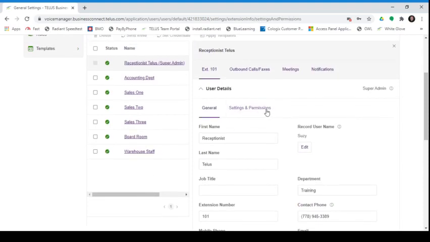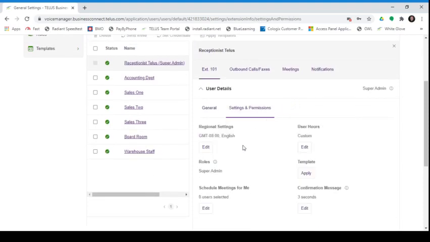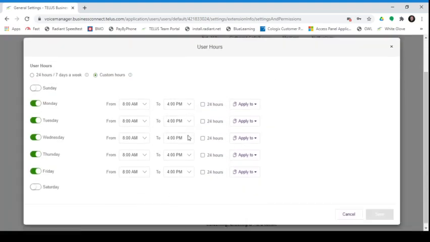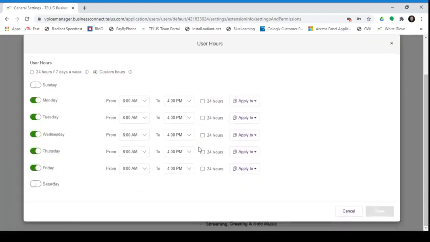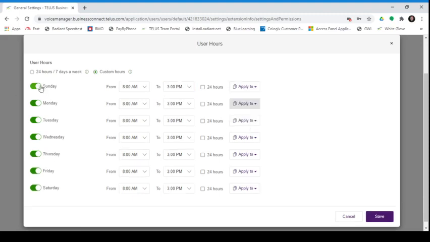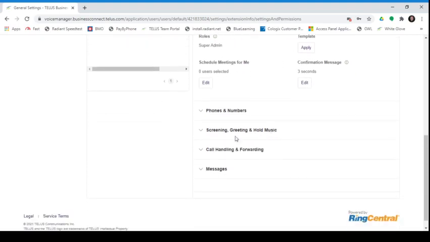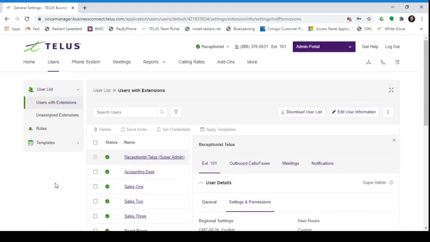This is also where you check the user's hours. Because right now they have custom hours, so we can edit that. Okay, and they're from 8 to 4, Monday to Friday. Okay, let's maybe, I want it 8 to 3, and you can apply to every day. You can turn the days off if you want. You can customize any day you want to after that. So I can make, maybe there's some days are 12 to 5 or to 12:15. Cancel that for now. That's it for monkeying around with the users.